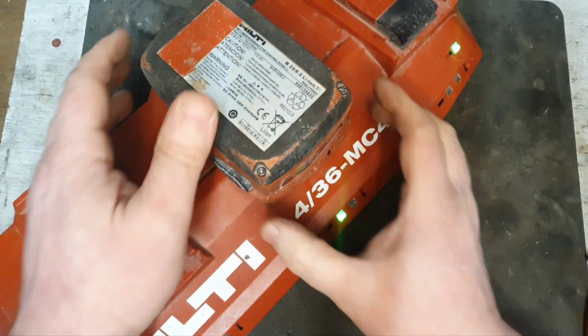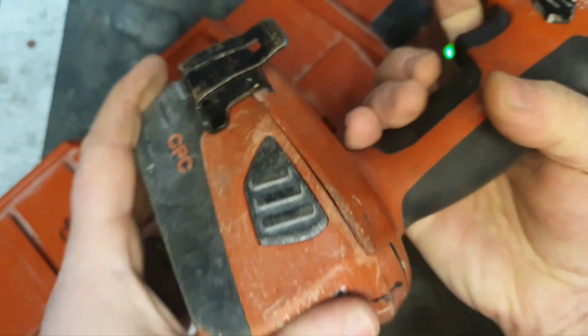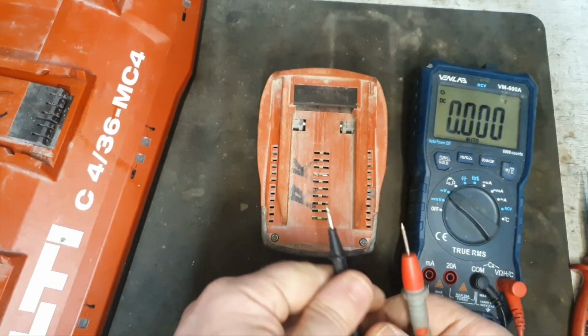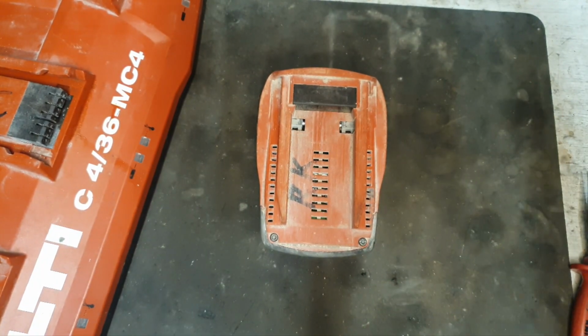Right, the battery's fully charged now. Just quickly check the voltage of this now. 24.78, so that's perfect. I'm calling that fixed.